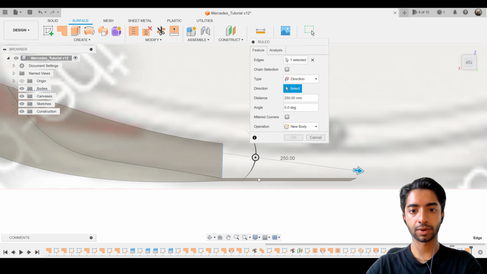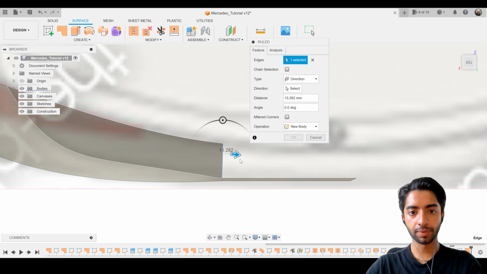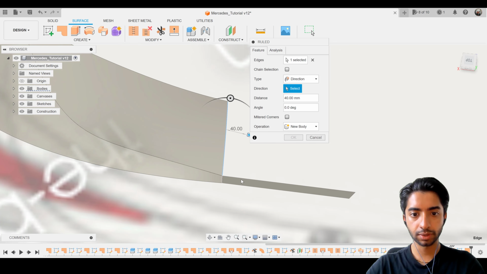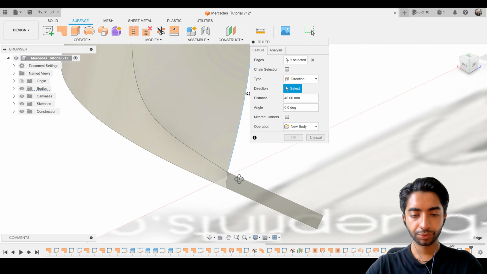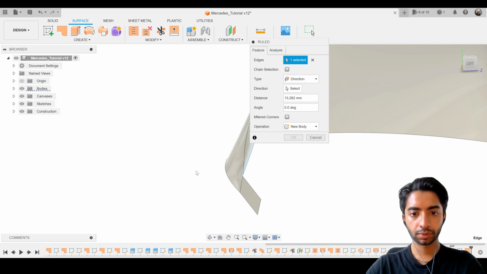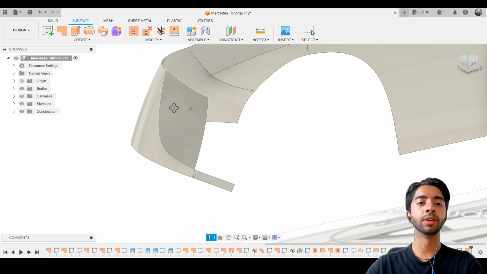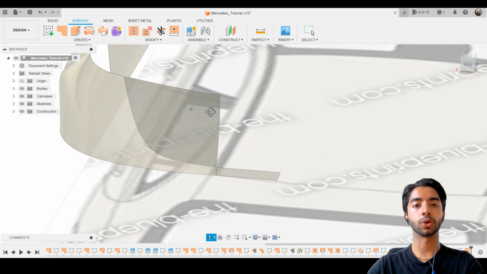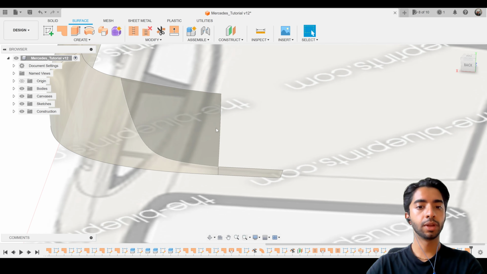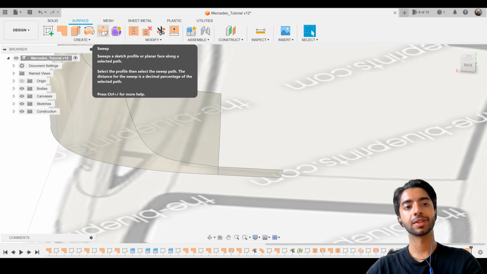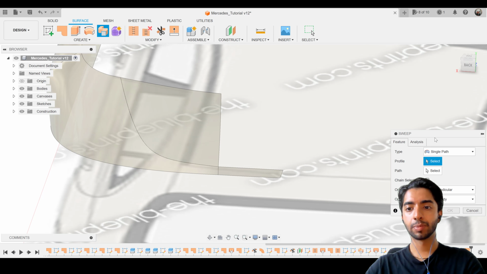So if we do select direction and we select this one, and now we try and pull it. Okay, 1 second. So let's try and select the direction. Yep, and that's not working either. So that's completely fine, because the main technique I wanted to show you here was that of sweep. So let's try using the sweep in this case. And again, it's possible that it may not work, and that's completely fine as well. So let's do sweep, single path.